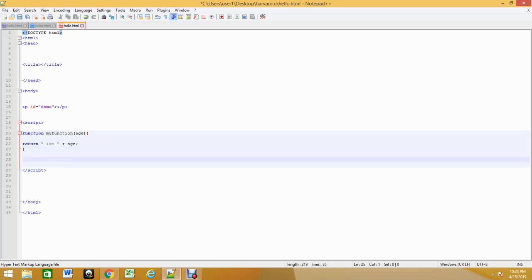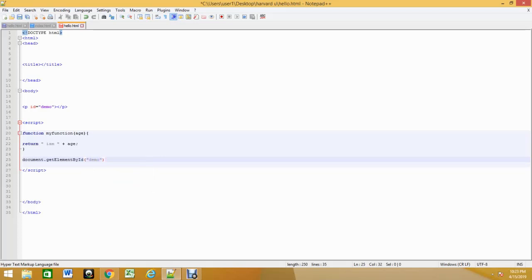Okay, so what I'm going to do now is I'm gonna put document dot, you probably know this one before, getElementById, and I'm gonna choose the word demo because I'm grabbing it.